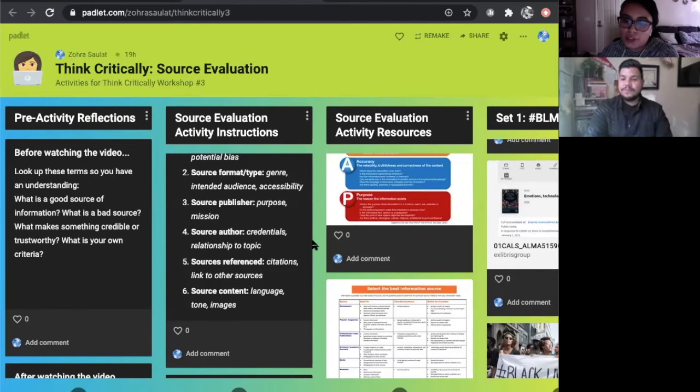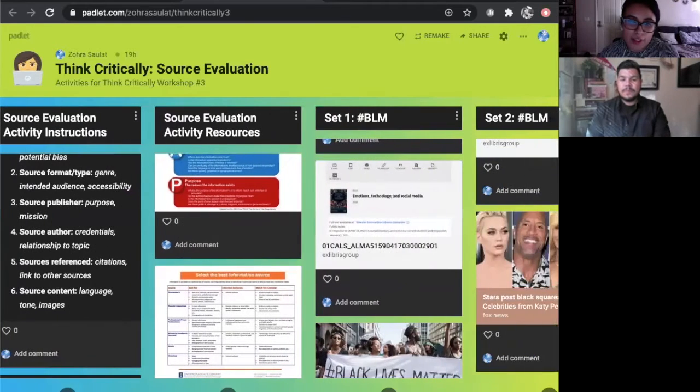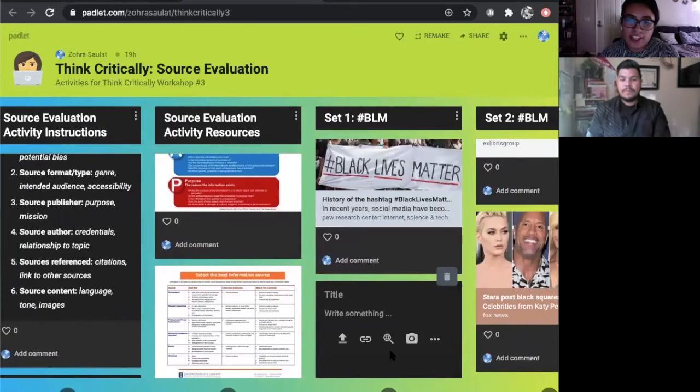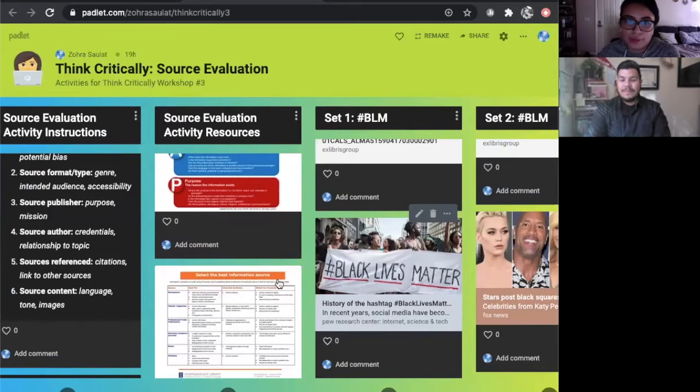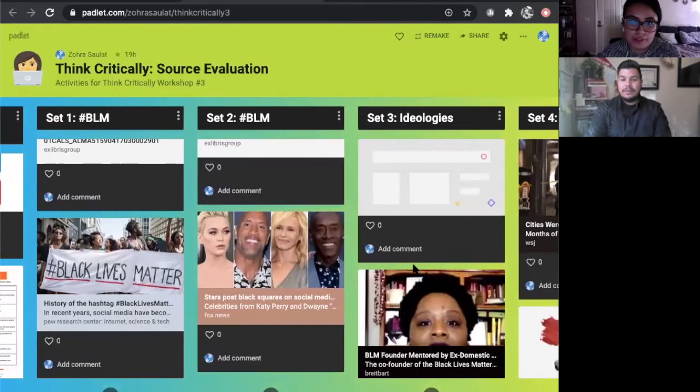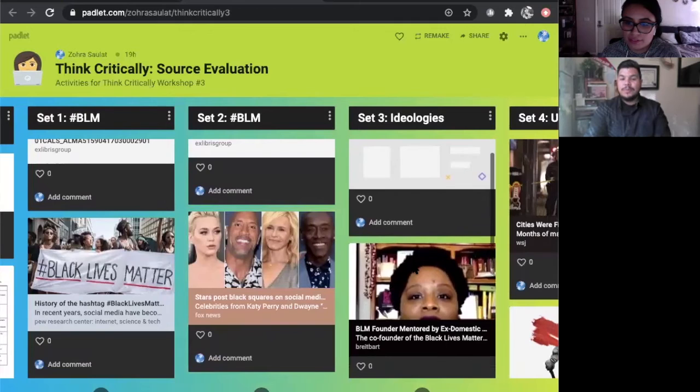Just to show you what we're asking, we will model some of the ways to explore an online source. You can write down your own notes as you answer the questions by adding a note at the bottom of your source set. These are anonymous, so don't worry about getting anything wrong, but do give it your best shot. You can add a note and that will create a note for you to write. So Gustavo, which set should we do? Let's do source set number 2.